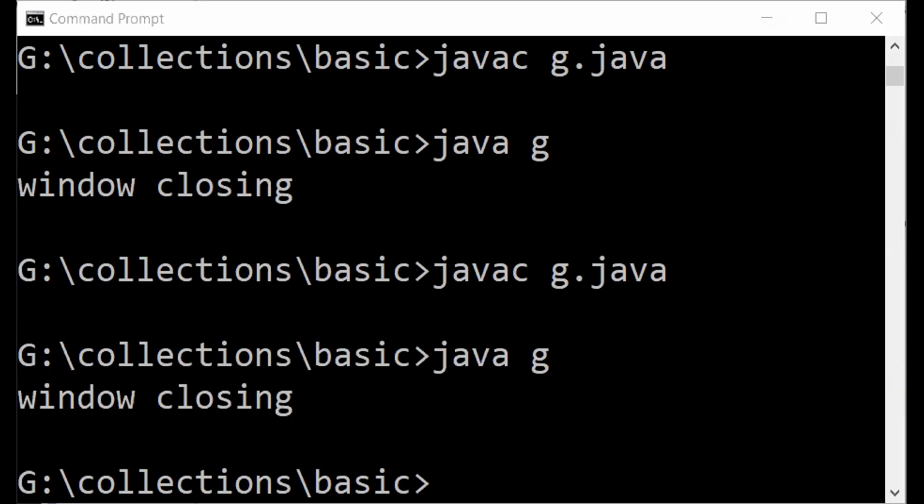In the same way, we can also illustrate examples of events related to the keyboard, the mouse, buttons, and, for example, text fields. Similarly you can incorporate examples in this manner. This is a complete example of how to handle the window event, introducing you to the concept of the window adapter, why we should go for the window adapter, and the need for having inner classes.